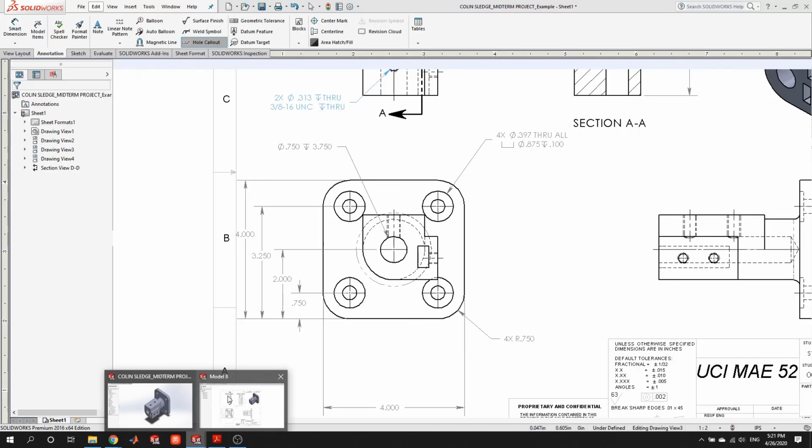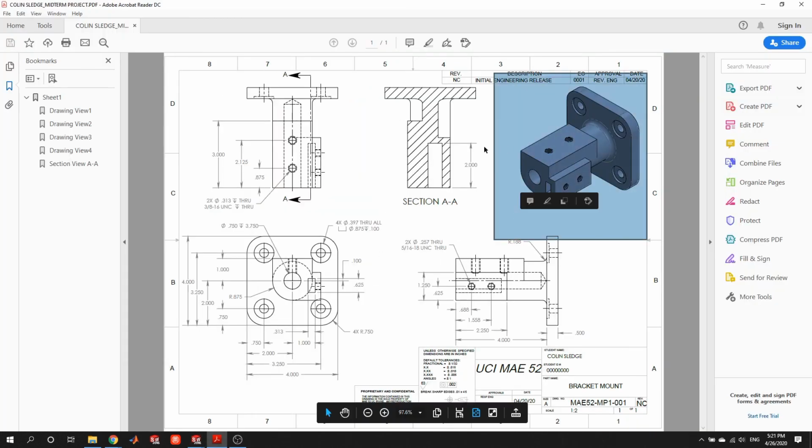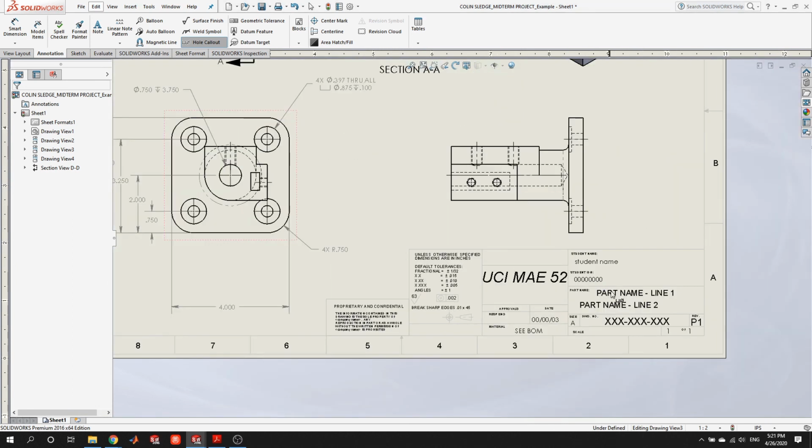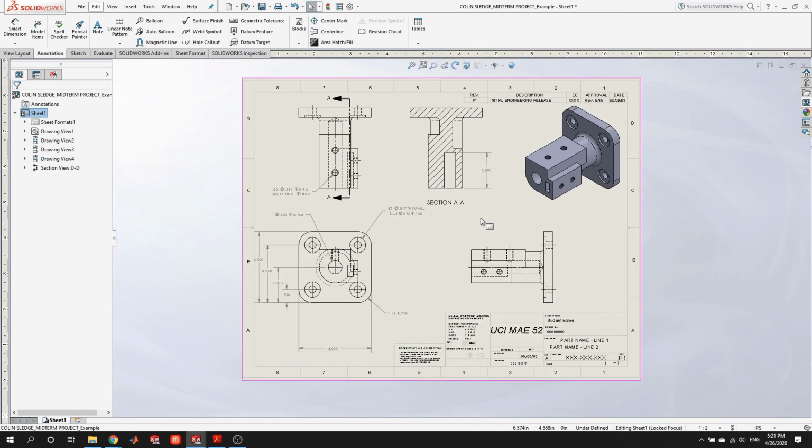Okay, so now we want to understand how to modify the back part of the drawing, to put in our name, to put in information and change the date. So when we get to the drawing, we can see that this information is locked. We're not able to actually change anything back here. And SolidWorks does this on purpose. That's because while you're editing one of these views, you don't want to accidentally modify this information, because sometimes this information can be really critical.